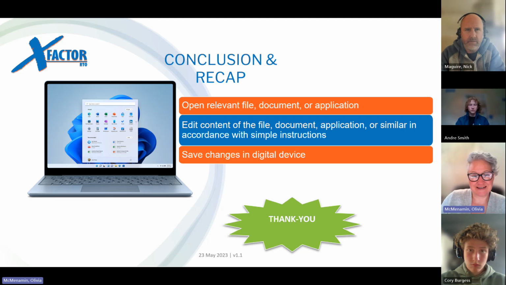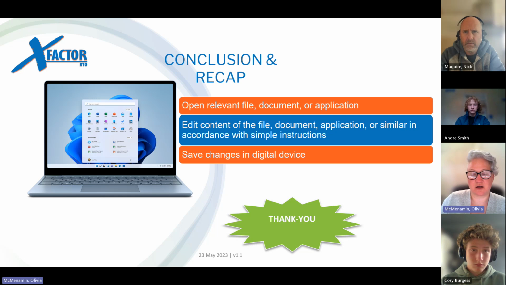So we've looked at editing the files, our documents and applications, and you are all sending me through a copy of your successful application of those tasks, and you've also pressed save to make sure that we've covered that off on a digital device as well. So you've saved your document before you've closed it and sent it to me. That shows me that you've saved those changes.